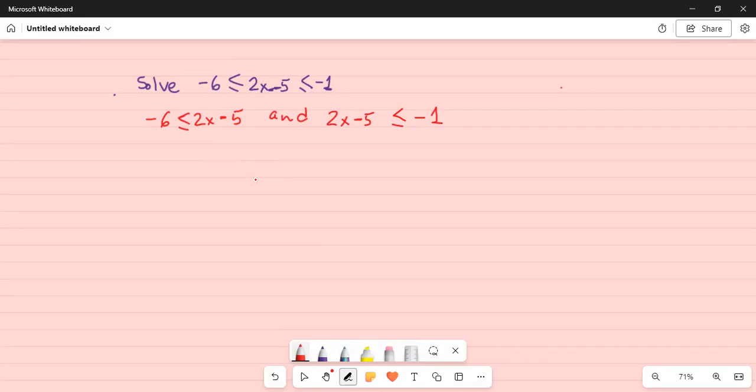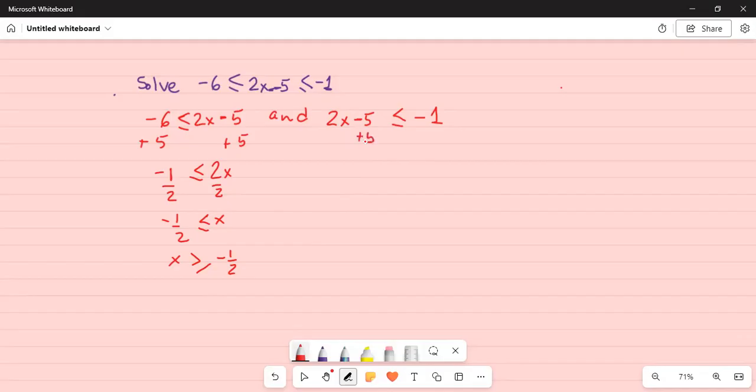Now we will solve minus 6 less equal to 2x minus 5, the first inequality. So what we will do is remove the numbers to one side, so we will add 5 on both sides. So less equal to 2x, 5 minus 6, actually 6 is greater than 5, so from 6 subtract 5 and keep the negative sign. Then divide by 2 on both sides. So minus half less equal to x, or if you flip, that is if you bring x on this side, less equal to becomes greater equal to minus half. Okay, and now let's try this one on the other inequality, 2x minus 5 less equal to minus 1.